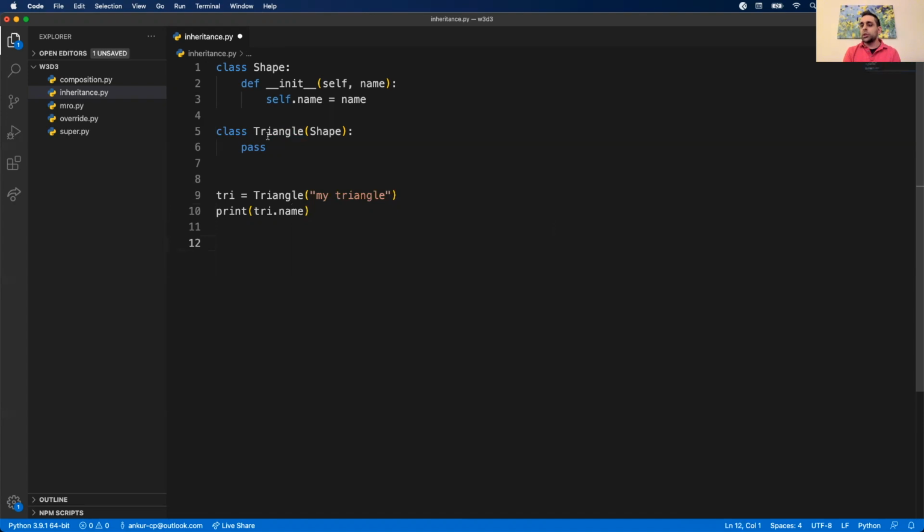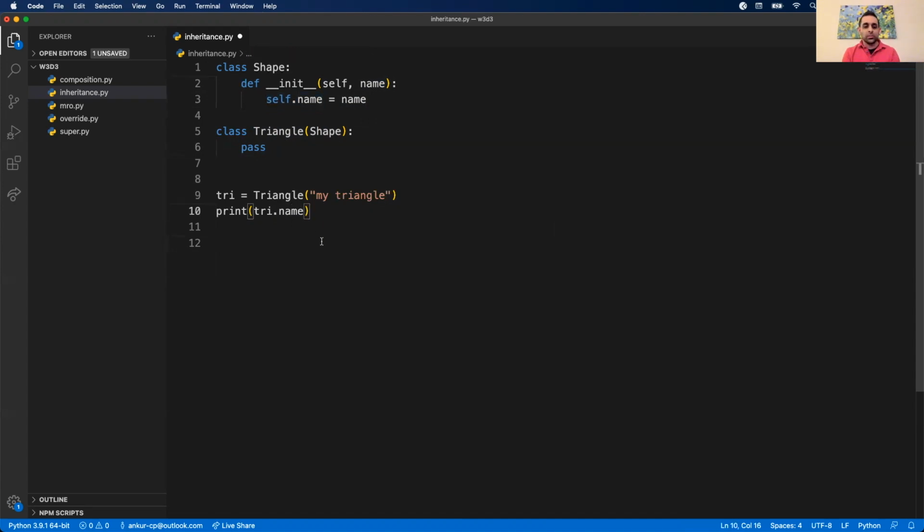If you notice a couple of things, my triangle class here actually has no special definition in it. I just use the pass keyword, which means there's nothing implemented here. However, since we're inheriting from the shape class, we get access to all the shape's methods and attributes. In this case, we're inheriting both the init method and the name instance attribute.